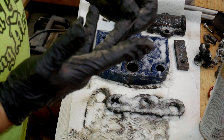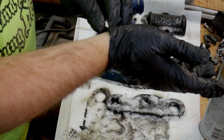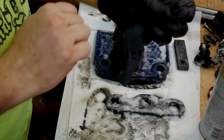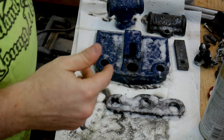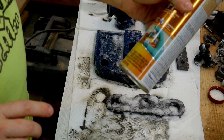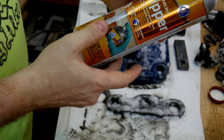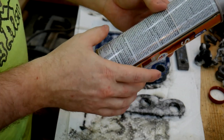Well, this obviously is not compatible with nitrile gloves. How did I not know that? I guess that's rubber that the demonstration is using. It doesn't even tell you what type of gloves to use.